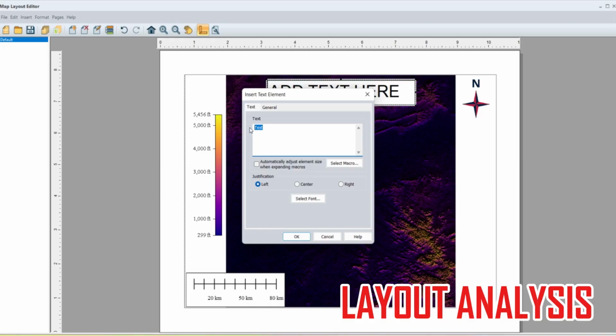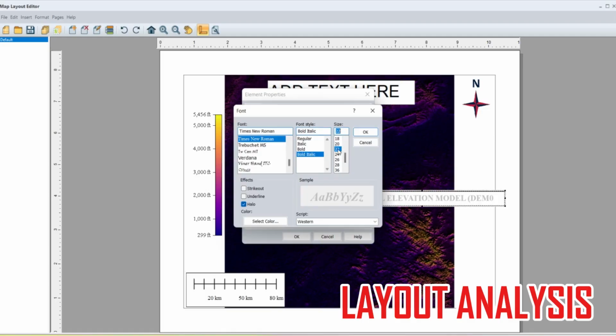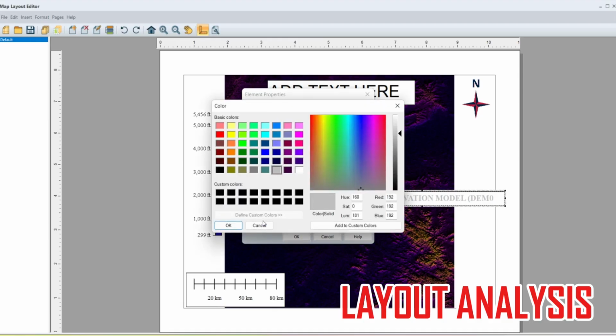You can insert your text, your map title. You can choose a color by selecting on color.